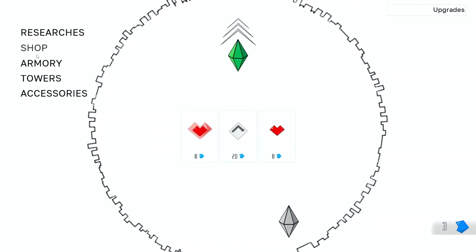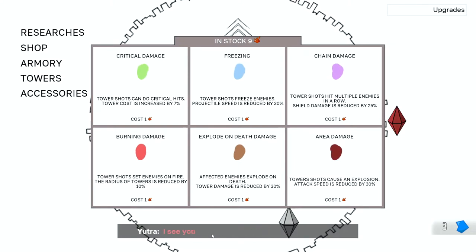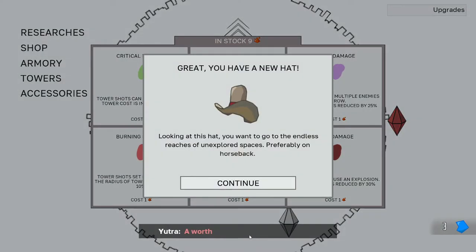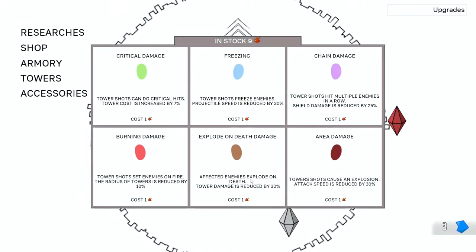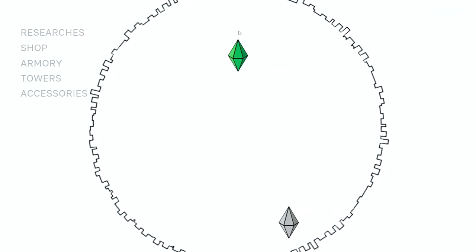Whatever. Can't get anything at the shop. But what do you have to say? Yes, you. I see you have a... Take it. Well, yeehaw! Cowboy hat! Hell yeah! Do another run.